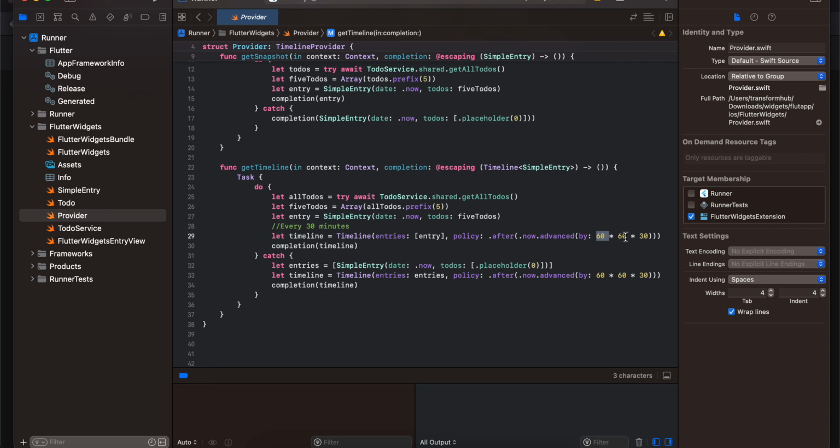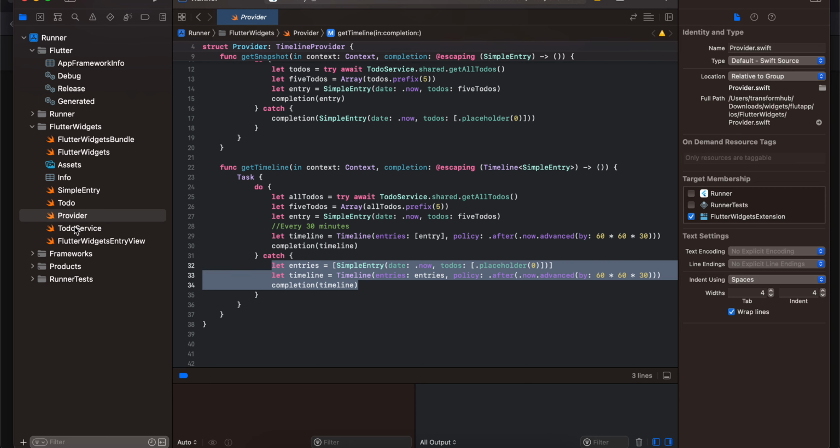That's how I have passed the time over here, but you can change it to whatever time you need, but I think it cannot be less than 30 minutes. There is some kind of a time restraint, so you can't make it every second. iOS won't allow that, so you can check what the minimum time is, but I have kept it as 30 minutes. And this is how I handle the catch clause.